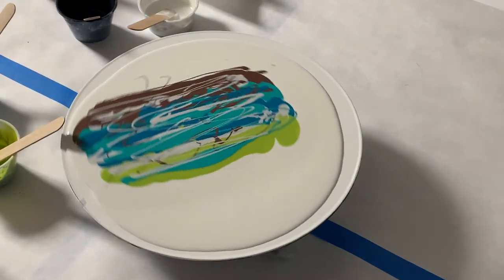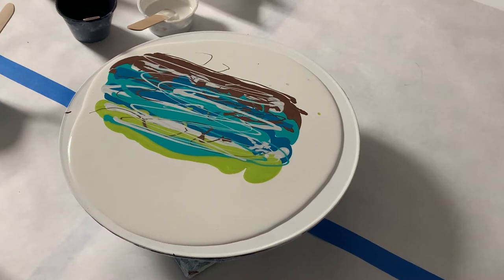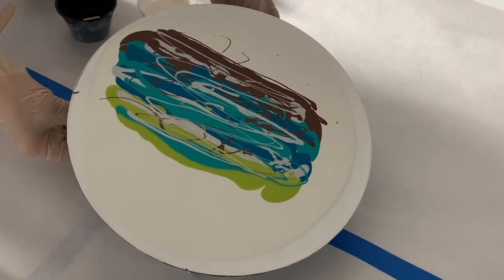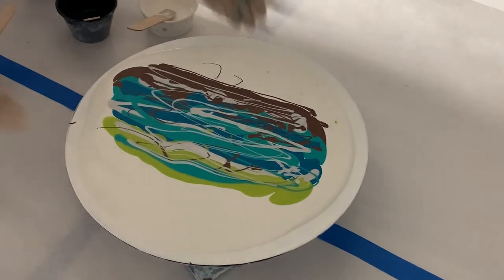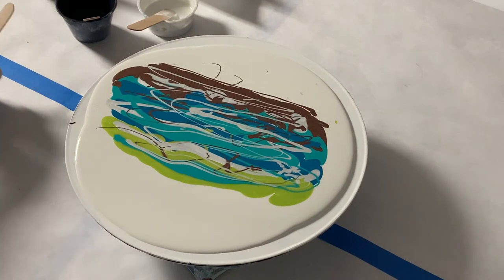Okay, the reason why I'm moving it around is because it's starting to tilt off and I want it to go the other way. Go ahead and tilt it back over just a little bit. All right, move all these out of the way.